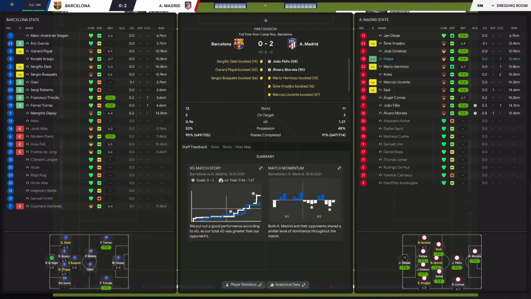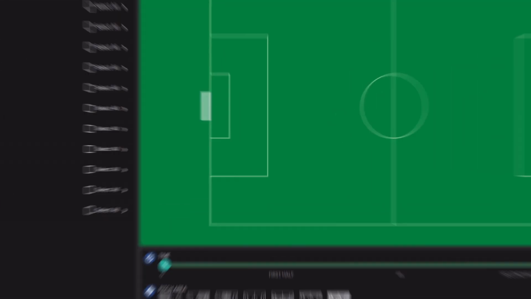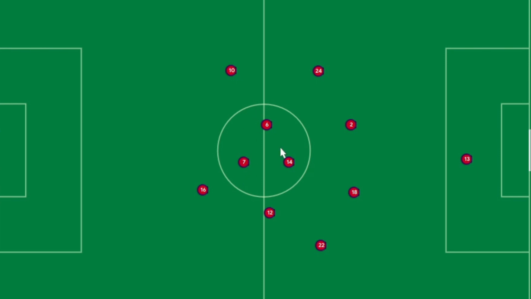So we take down that match 2-0, so the formation's pretty solid, but did it get the best out of that Enganche? We're going to go to analytical data and up here to teams, then we get this screen here. Now this is going to show us the movement and positioning that Felix did. So team-wise with the ball, you can see he's in that area there, quite advanced. When he doesn't have the ball, he drops slightly deeper. No big surprises there.